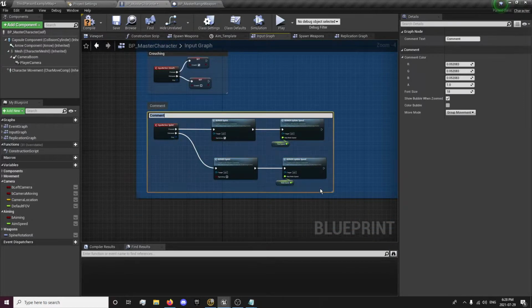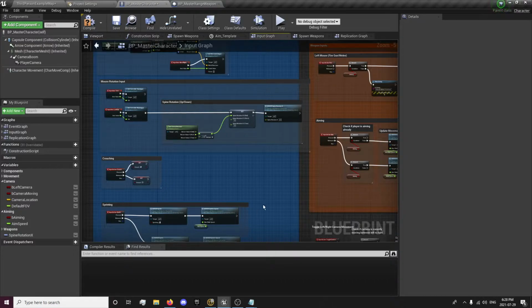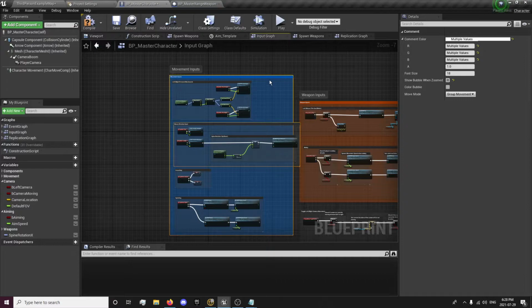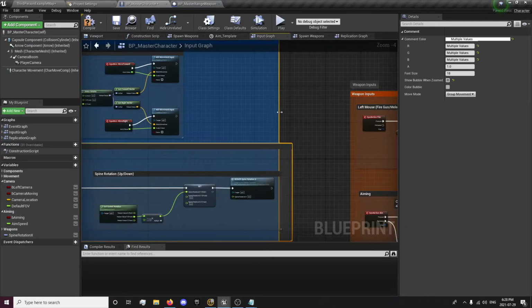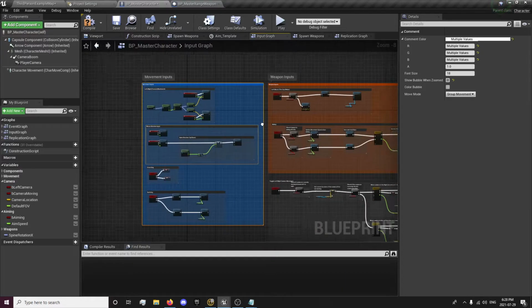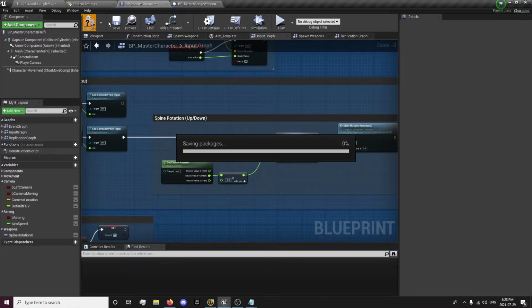So I'm also going to comment this sprinting. Notice there wasn't a comment on it. Now we have our movement all set up and it's setting the spine rotation.